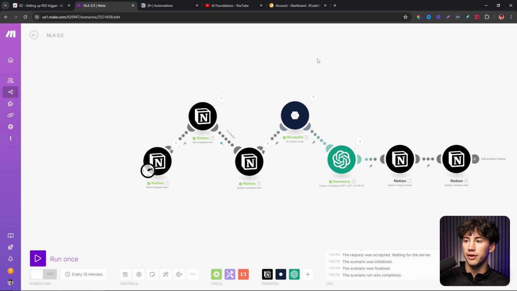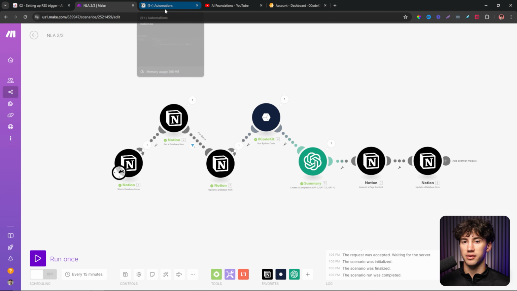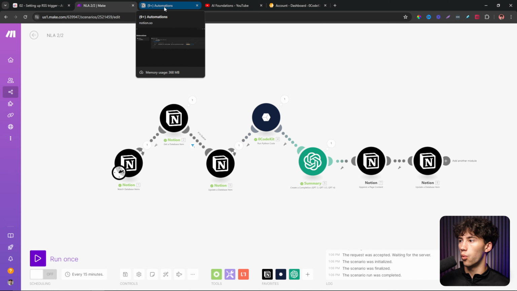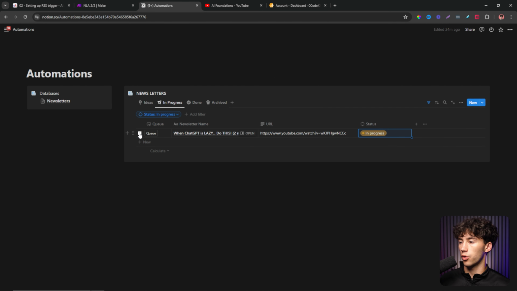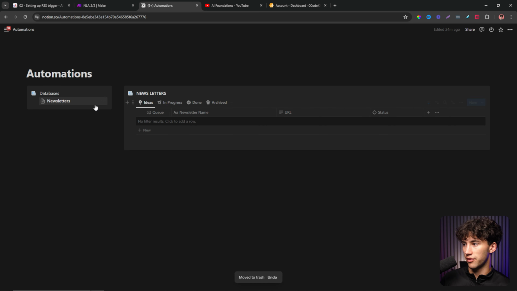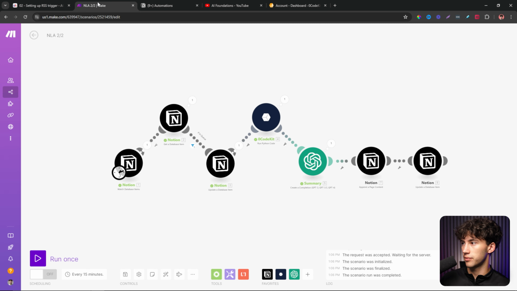So let's run through it from the top, no cuts. That way you can see that this thing works wonderfully. I don't know if wonderfully is a word, but we're going to make it a word, right? I'm going to delete this database item. Now we have a fresh database. All of our views are empty. Let's get into starting this automation.